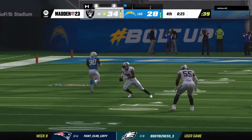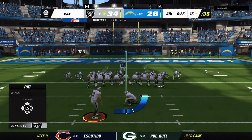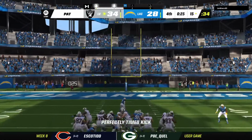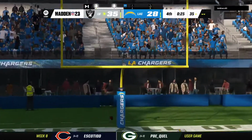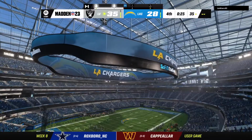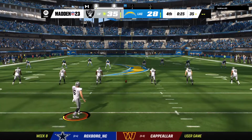In a tie game, 4th quarter, that's about as big of a defensive play as you can possibly make. And it didn't happen by accident. That was scouting right there. They've seen things that have happened before. They knew in certain situations type of plays they like to run, read it, and were able to go after the football, get it, and take it into the end zone for a touchdown for themselves.